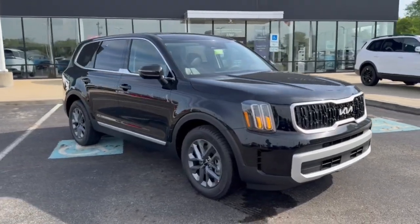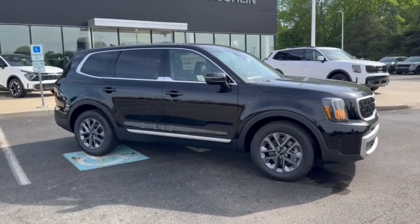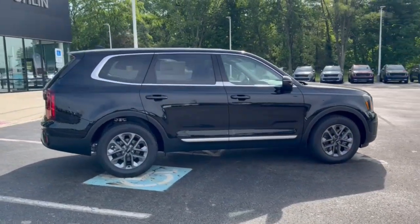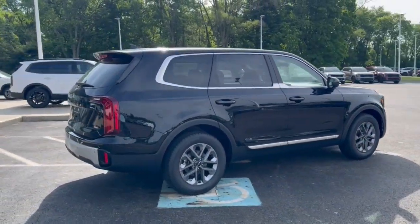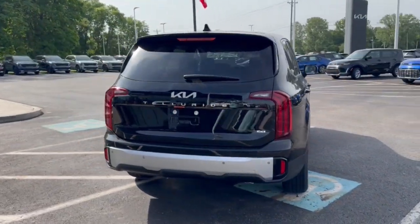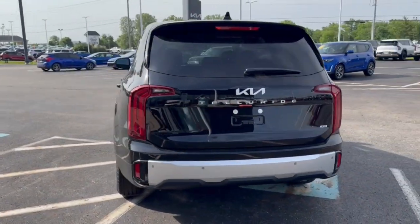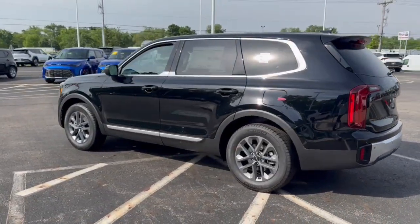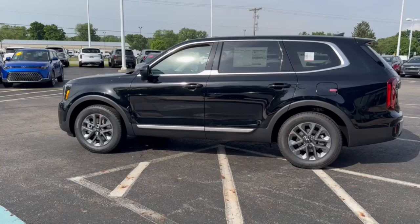Take a moment to check out the 2024 Kia Telluride. This handsome and versatile Telluride is ready to help you explore your world in comfort and confidence. From its standard suite of driver assistance tech, to its three-row seating layout, to its firm ride and driver-centered cockpit, this midsize SUV delivers impressive capability and upscale style.